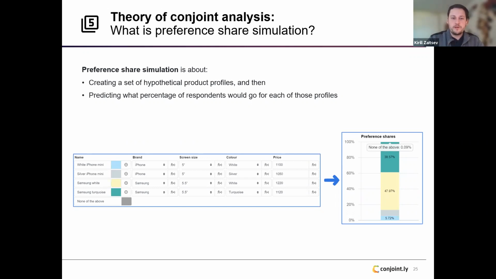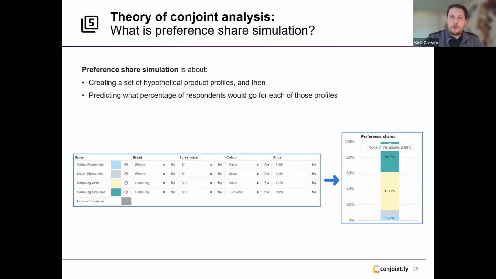So the model cannot capture distribution effects or advertising effects or anything like that. All this is to say that this preference share simulation is not exactly a market share simulation, but it's a good step towards it. And so we're able to specify any combination of products that we'd like, with the specific levels and price, and see exactly what the relative preference share would be.